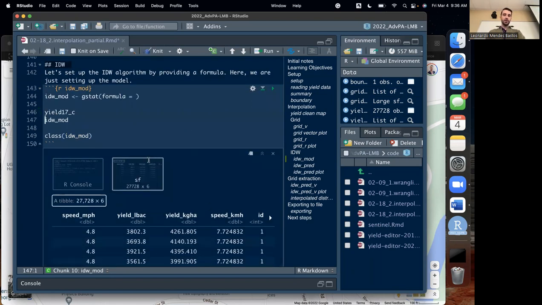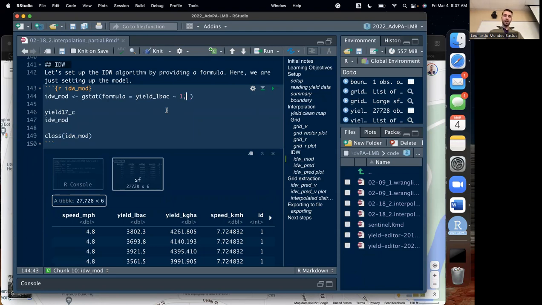The column that we want to interpolate here is, I'm selecting yield pounds per acre, right? So this is yield in pounds per acre, and it was already cleaned. So it would be yield pounds per acre. And the way that the formula works is you just say tilde, which is that wiggly line 1. This is how you would say that you want to interpolate this specific variable.